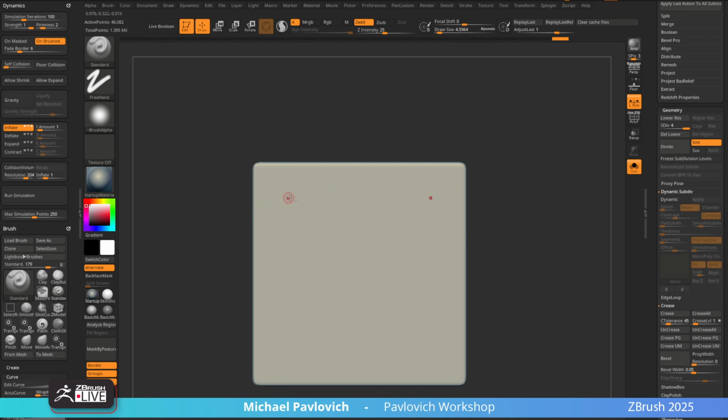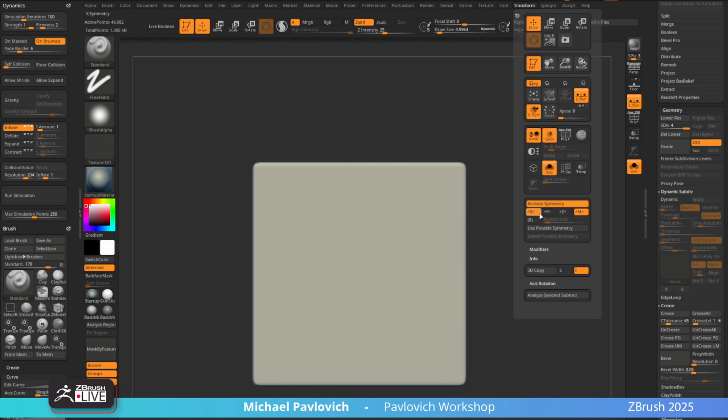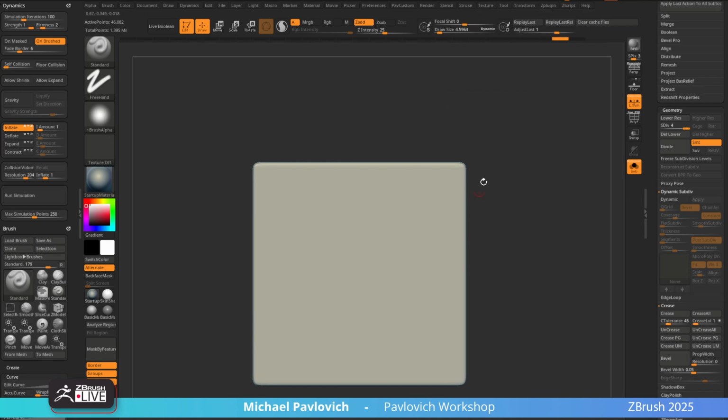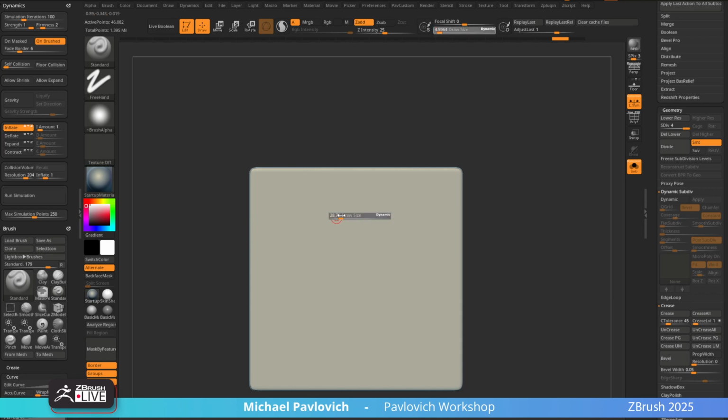Now we already have X symmetry turned on, LSIM turned on, because we're just working in space. We don't know where we are in space. But I do want to go in here to transform. We'll say X, Y, and Z. So we're going to be doing the front and back of this object at the same time. And I'm just going to go through here and kind of eyeball, like here's the middle, top, and bottom.